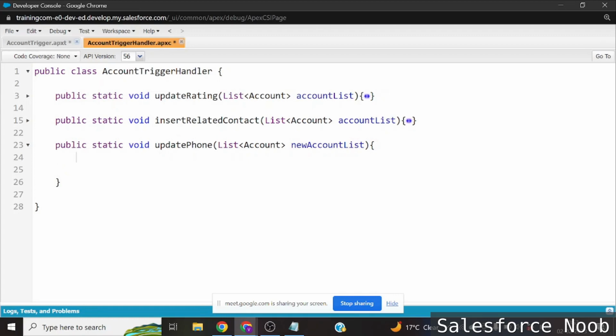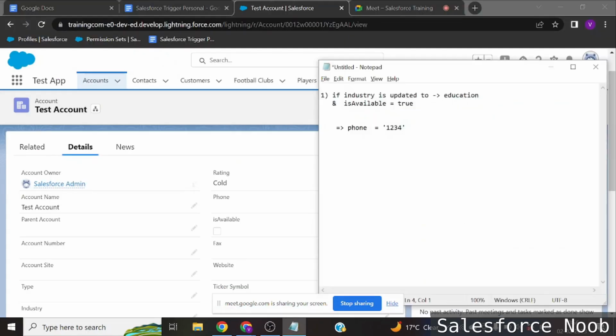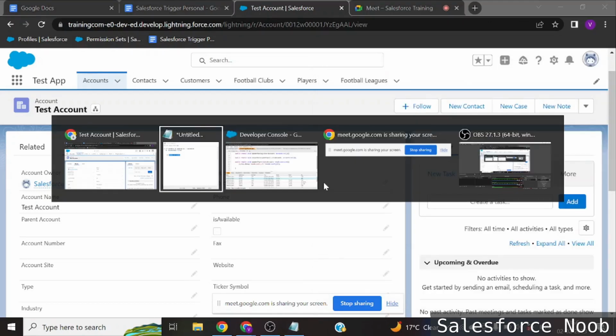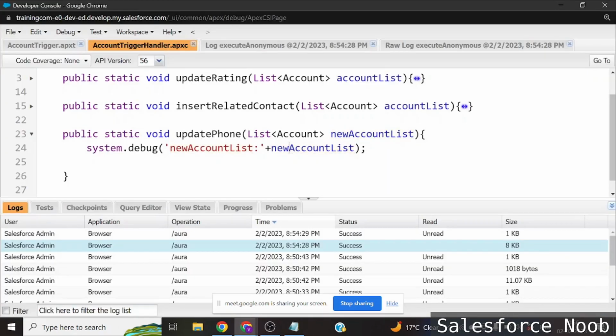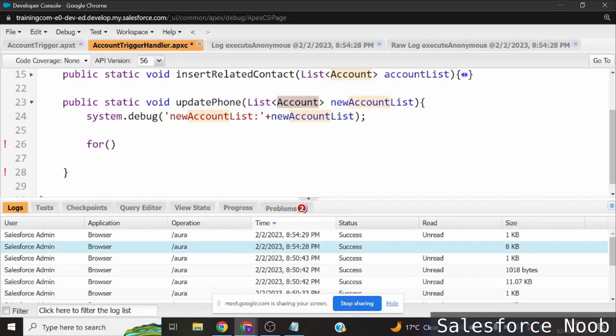What is our logic? If the industry field is updated to education and is available equals true, then update the phone to 1234. We are getting the records inside it, so we run a for loop and pass this list inside it. This list stores accounts, so we create an account variable and pass newAccountList.